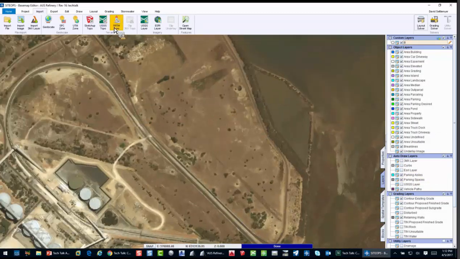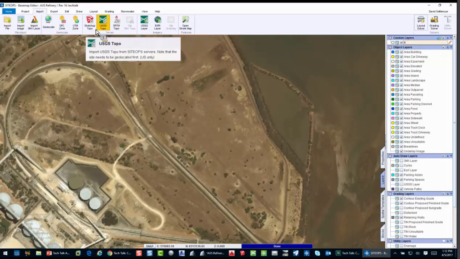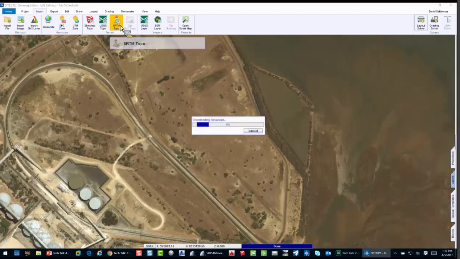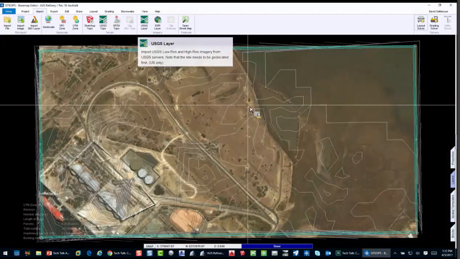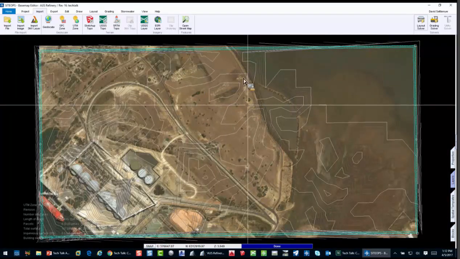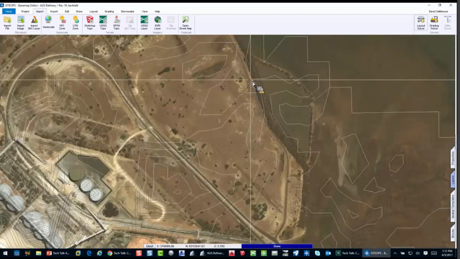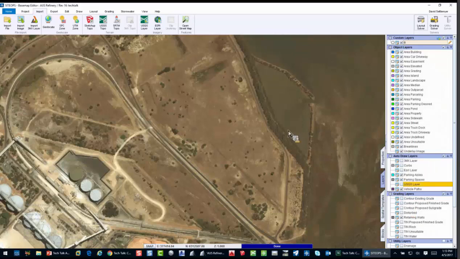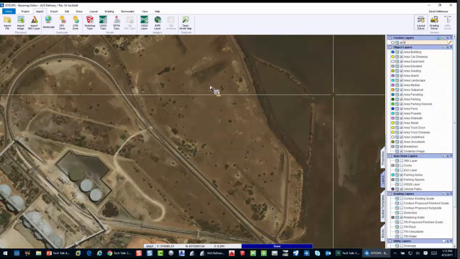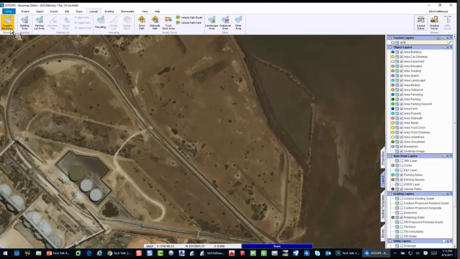Now, one thing I want to do, if I do have existing topo, existing boundaries, existing anything, use it. You can import, again, tons of information. But in this case, I just want to grab an SRTM and it gives me a rough shot at the topo for basically the whole world. Not just an area, but the world. It was from a satellite mission done a number of years back. So we can see we have contours. So let's just turn that layer off, make things a little clearer. I'm going to take the image down just a little bit, and let's draw a boundary.